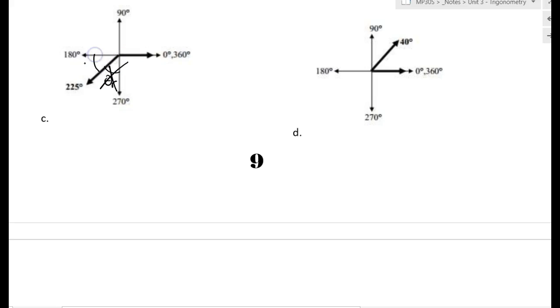My reference angle here, if you label this, you are wrong. Your reference angle is always to the x-axis, because we've got those standards of 180 and 360 defining them. So we are taking 180 and we're going past it to 225. So how much did we go past 180? So 225 minus 180 will tell us the difference, and that is going to be 45 degrees. And this is in quadrant 3.